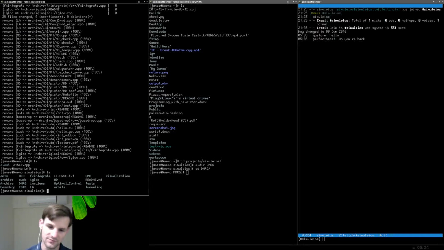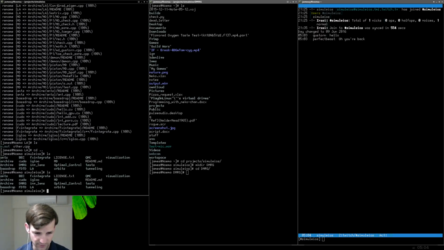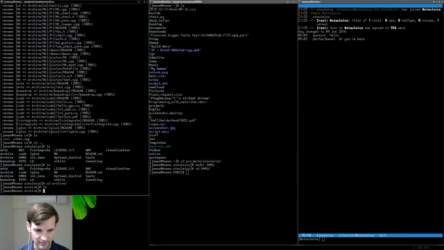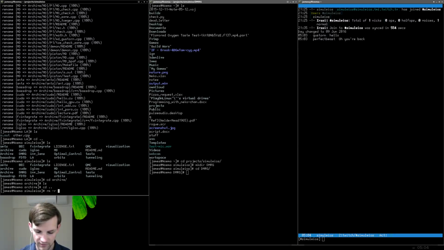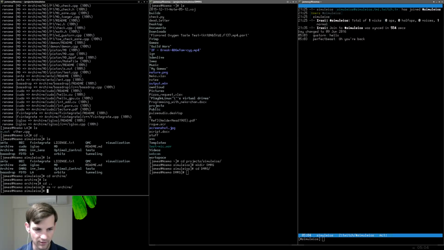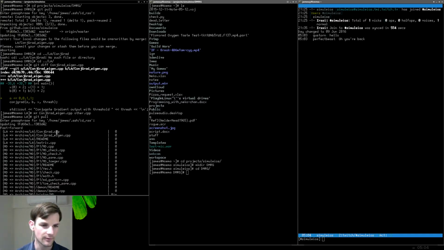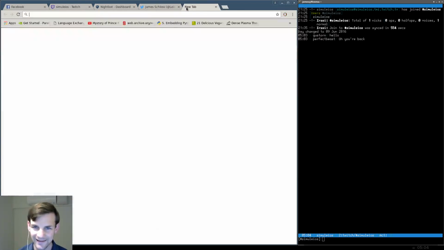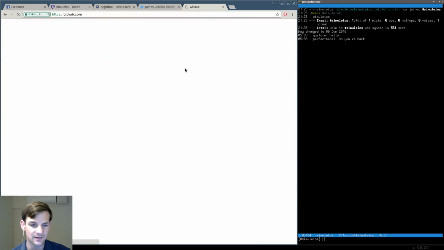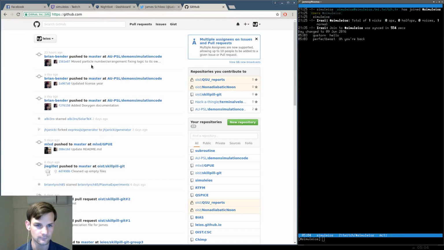Because what I did, that I had not pulled yet to this machine, is I created an additional directory which is called the archive, and I have 2 of them. Let me cd into lowercase archive. ls. Yeah, there's nothing in there. Let me remove -r archive. I don't think that's a part of Git. I think that's fine. I think that was there before. Uh-oh. Maybe there's no way for me to tell unless I go on GitHub. One second, guys. GitHub.com. Go to Simuleos. Good. Okay, so let's go to Simuleos.